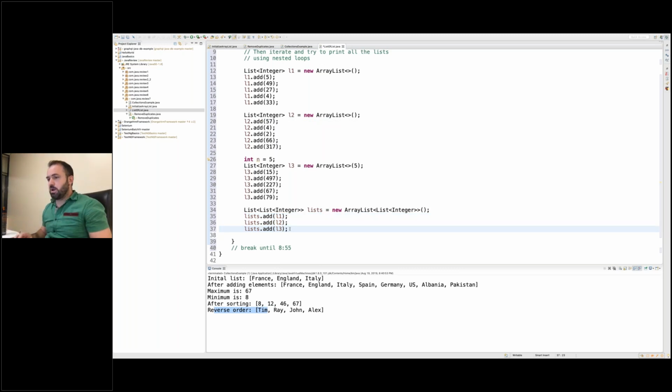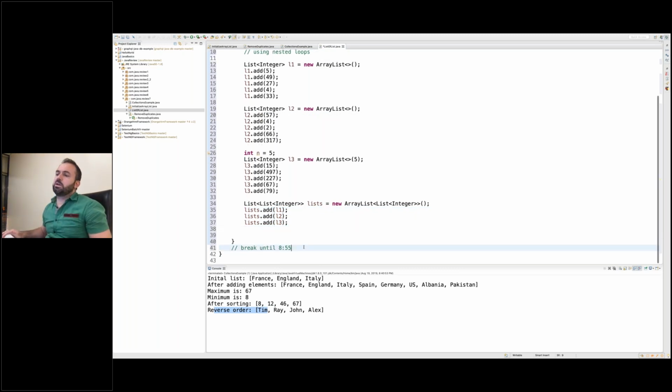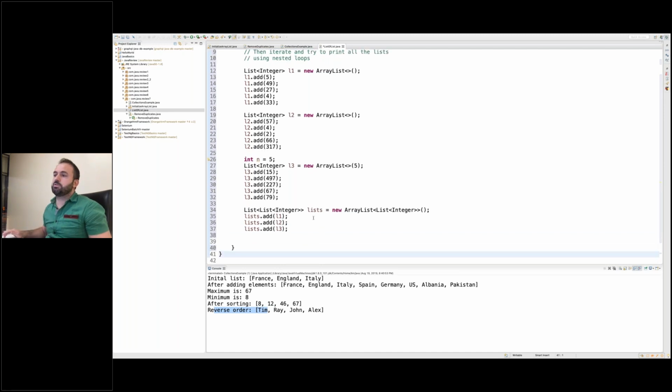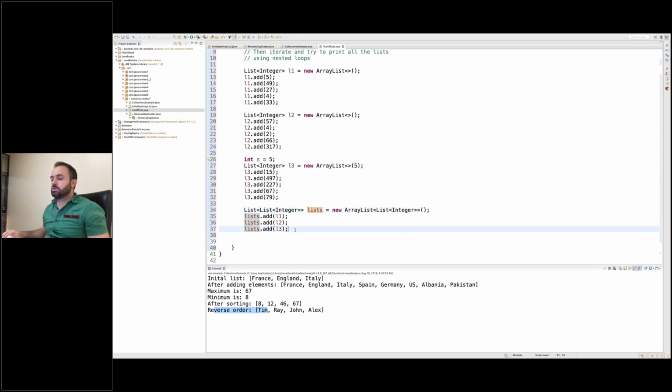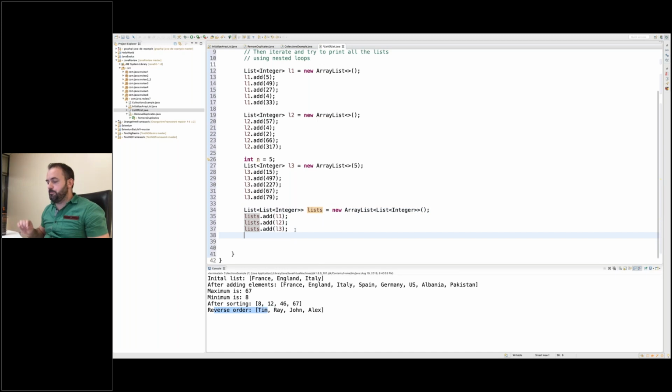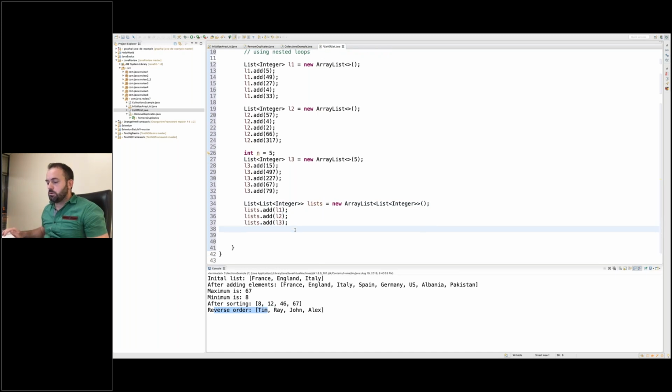Okay, and after we're done, we can iterate the list. How can we iterate it? We can iterate it with a for loop, with an enhanced for loop, with a while loop, with an iterator. So let's iterate this one with an iterator, right?